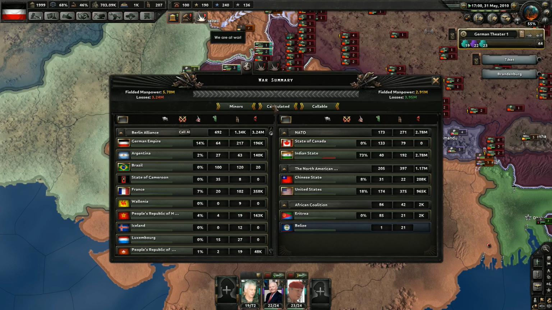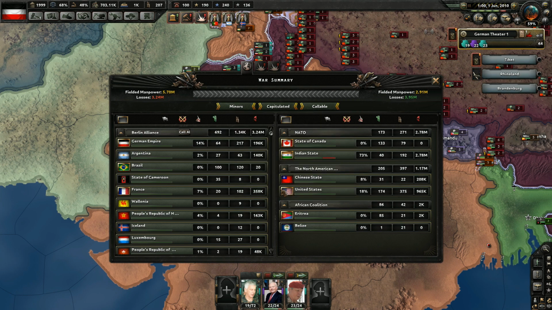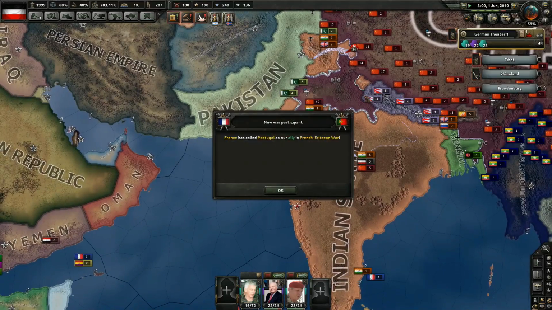What is going on now? We've merged some wars. All right. Oh, man. Here we go. What in the heck just happened? I think we just added another wrinkle to this war. It looks like the African coalition. Eritrea and Belize. I'm not entirely sure why Belize and their one division are a part of an African coalition. But yeah, this war just got a little bit more interesting in adding Canada and now some nations of Africa.